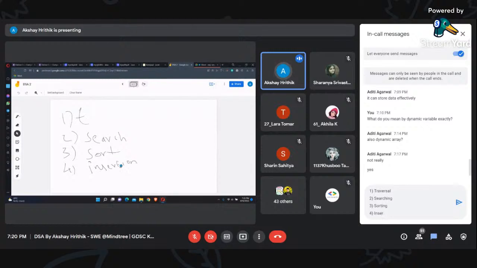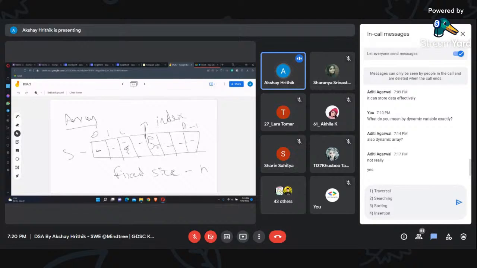So insertion is you're basically gonna find an index in this array. Say in index 3, I just want to change the value. So I want to change the value of index 3 to something else, new value. I'm just gonna write n there for new value. So you can add another element, and the existing elements are gonna get pushed by one location. That is insertion. And the next one that we can do on arrays is deletion.